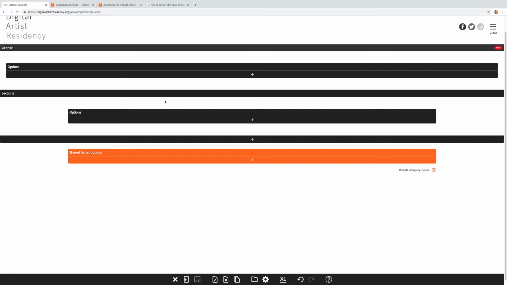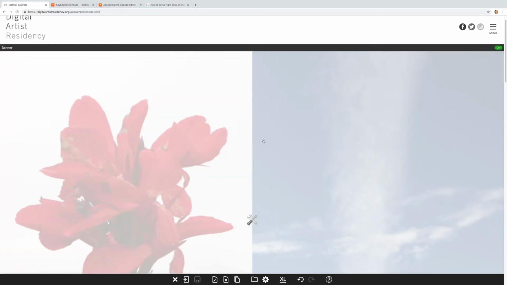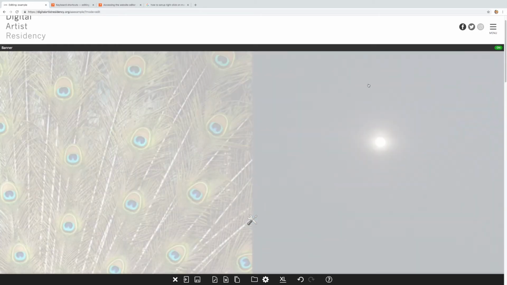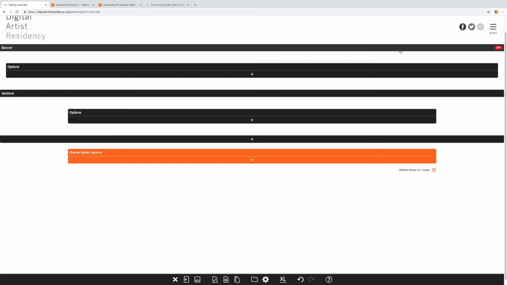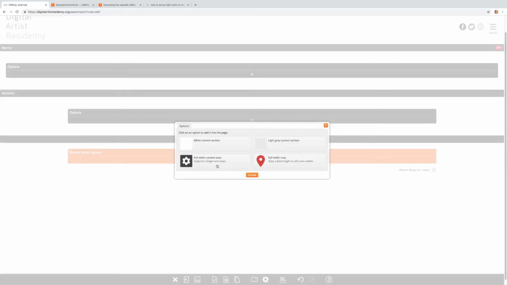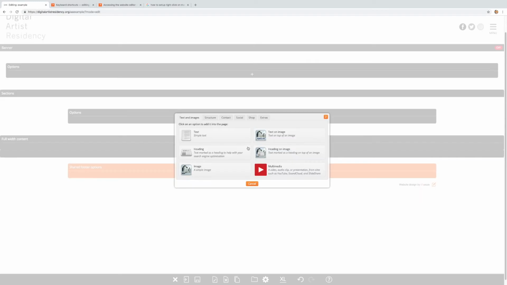However, if you don't want to use the banner to create a background image with content overlaid, you can simply click or unclick the banner. It should say off, which gives you a number of other options. Notably, with the sections part, you can add full width content areas, and within these you can start to add images, text, multimedia that take up the full width of the page as opposed to the content you overlay on the banner. So if, for instance, you want to have, and this is another feature, fading images.